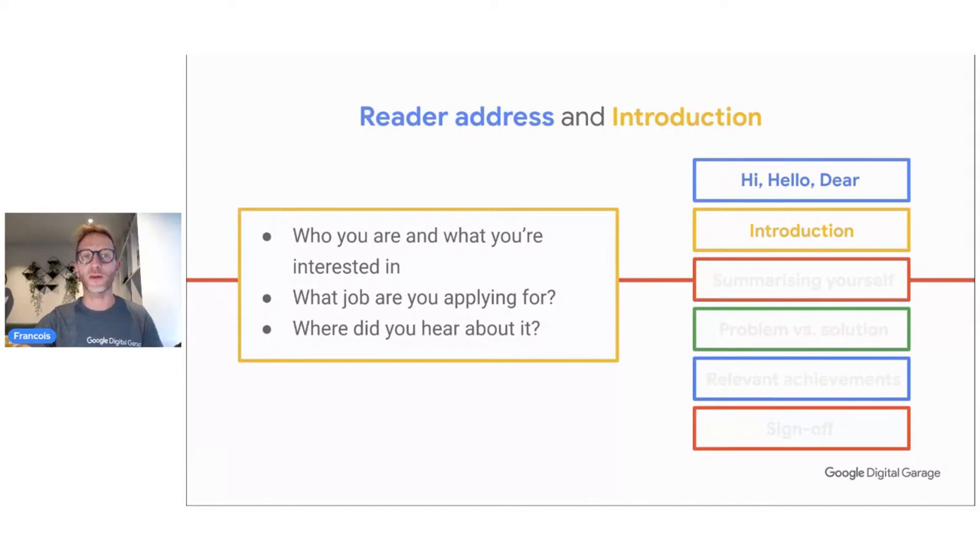An example of an introduction: 'I have recently completed an IT solution apprenticeship. I'd like to apply for the junior system analyst role at [name of company]. I found the advert for this role on monster.com.' This is a good place to reference anyone you know at the company — for example: 'I heard about this advert because my cousin forwarded it to me, and she's been working at your company for two years and really enjoys it.' Just make sure the cousin is happy that you mentioned her.